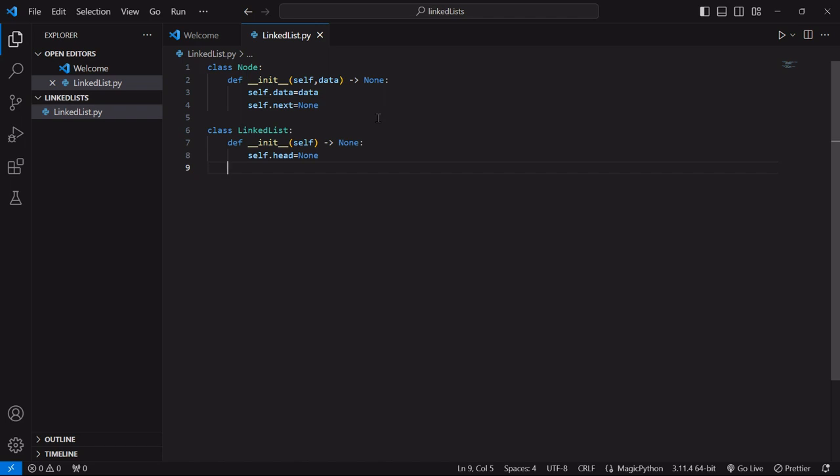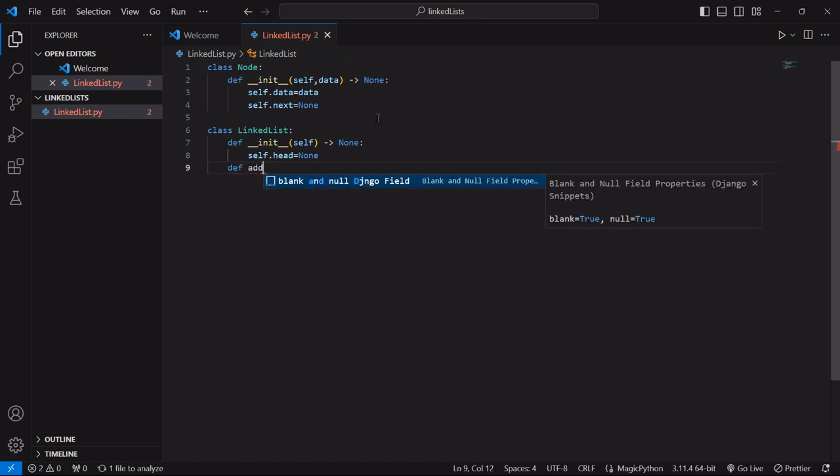Next, we need to make a function that will make us be able to add values into our linked list. So let me create a def append function. I can create add at end.